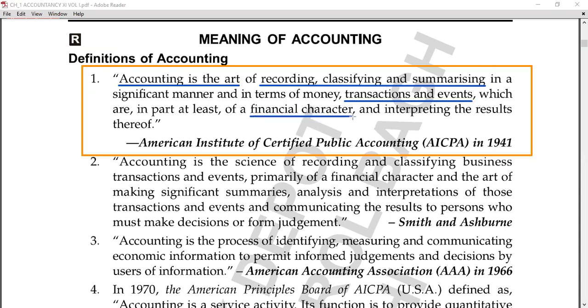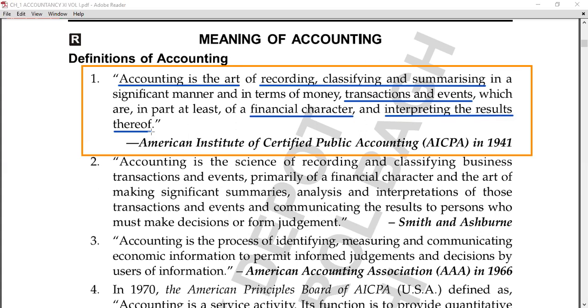So what was the first step in the process of accounting? Identification. What were we identifying? We were identifying the monetary transactions, the financial transactions, the economic transactions. So accounting is the art of recording, classifying, and summarizing transactions and events of financial character. And after summarizing, we did analysis and interpretation, so, interpreting the results thereof. तो उम्मीद करता हूं कि ये डेफिनेशन आपको पार्ट्स में जब मैंने इसको डिवाइड करके बताया है तो समझ में आया होगा.